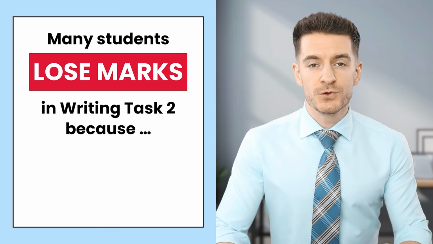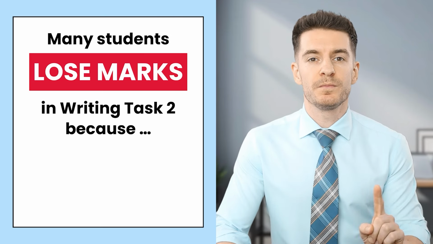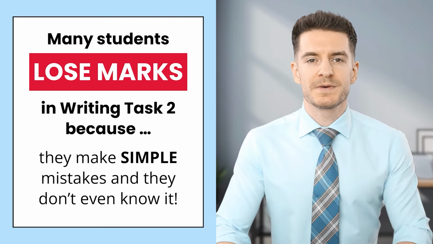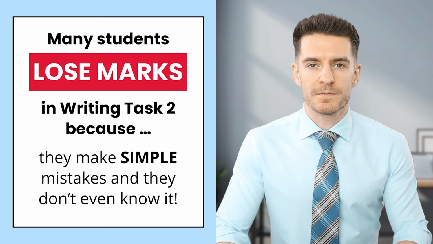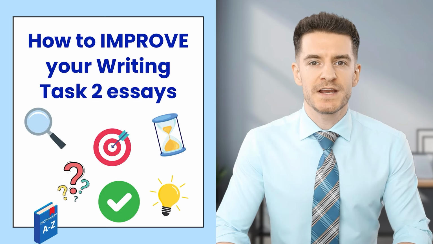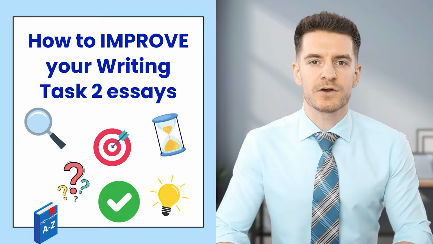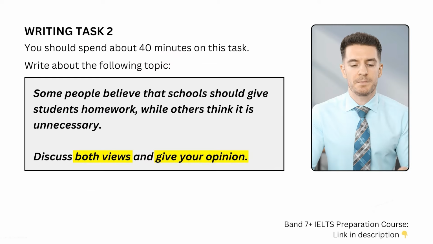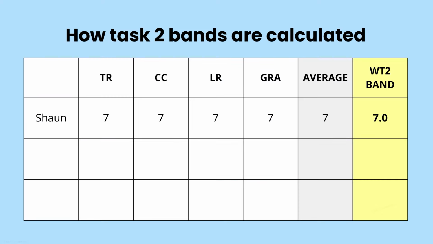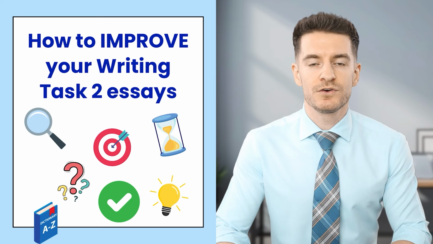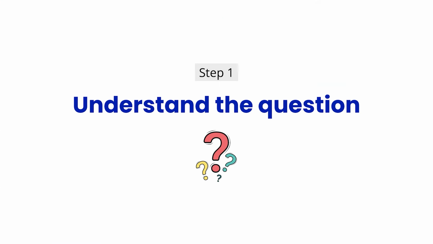Many students lose marks in writing task 2 because they make simple mistakes and they don't even know it. But don't worry, because in this video, I'm going to show you exactly how to improve your writing task 2 essay step by step. We're going to look at 7 different things you can do, so let's get started.